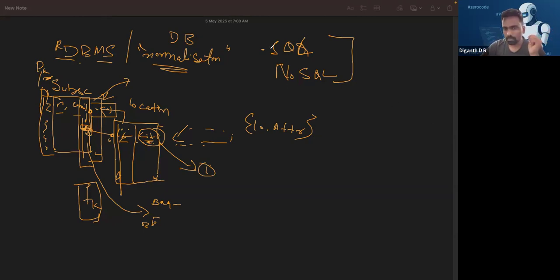So let us get back to this particular thing. That is what your RDBMS is. RDBMS means it has tables and relationships like this. We will look at some examples. In order to operate on these tables, there is a specific language called SQL.